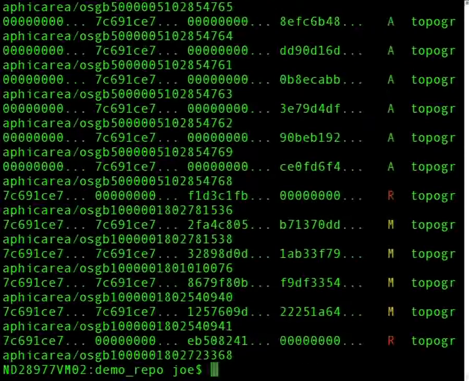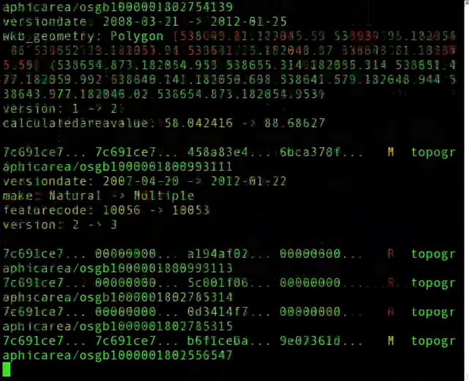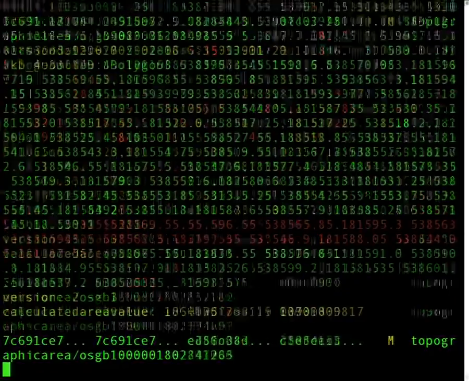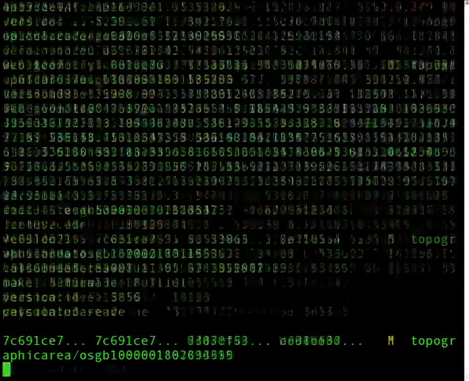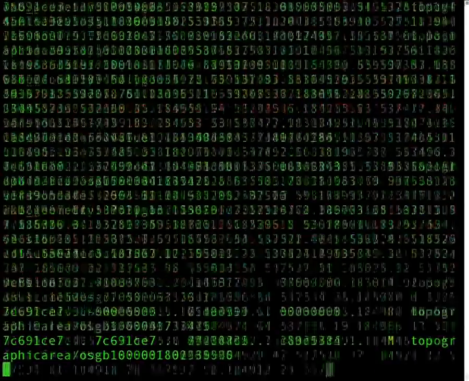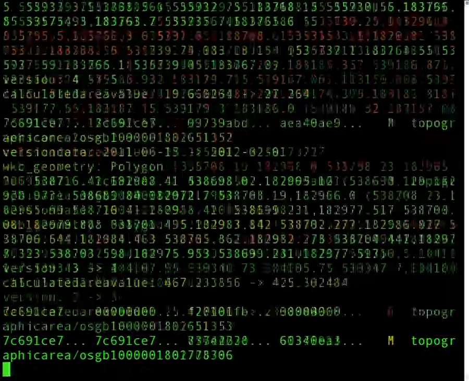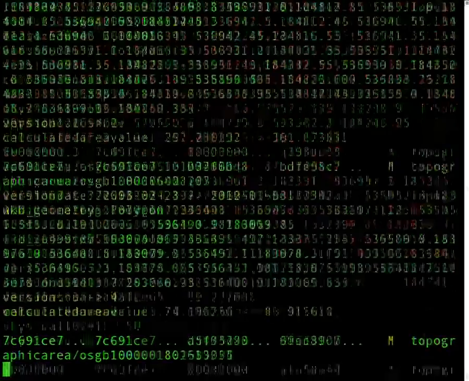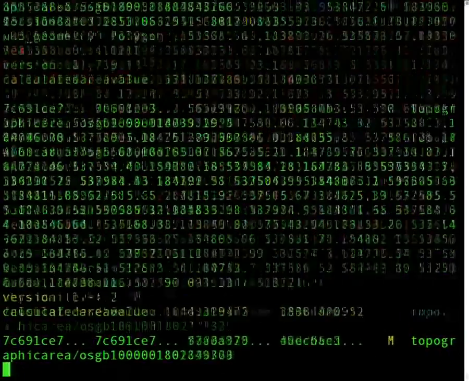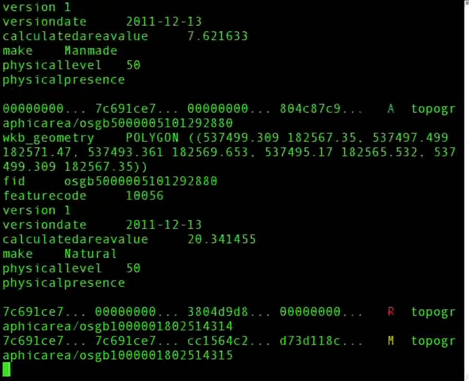Hey, look at that. So there's a lot of exciting changes there. And if I get rid of the summary, yeah, there we go. So while that's whizzing past, you notice in there there's geometry changes which are shown in WKT. Also, you'll see the attribute changes as well. So lots of version changes from one number to a higher number. All of our polygons in this data set have an area attribute attached to them, so you see that changing quite a lot as well. So it's tracking all that nicely. I'll have to Control C this because it's going to go on for about a week.